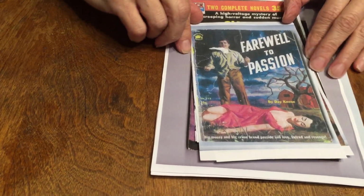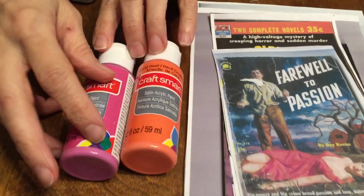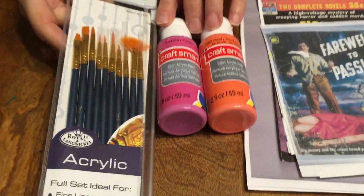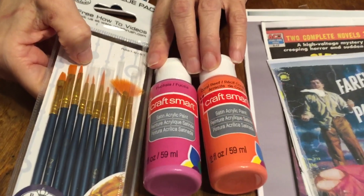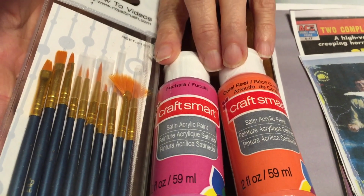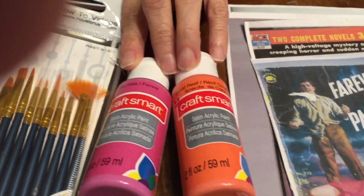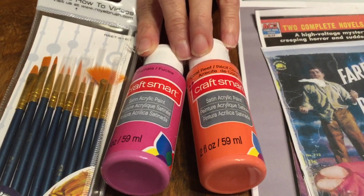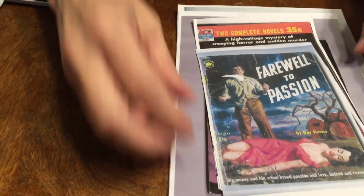Okay, then I did this one. I painted in this one. If you want to step it up a level, I'll show you, if you're going to paint, these are the paints, acrylic, these are the ones that I use, and get yourself a set of brushes with teeny weeny thin, pointy, practically no brush. The smaller, the thinner, the better. You're dealing with, I mean, this is actual size of this book, and it's a really, really tiny surface to work on. And if you can get yourself a magnifying light, that helps too.